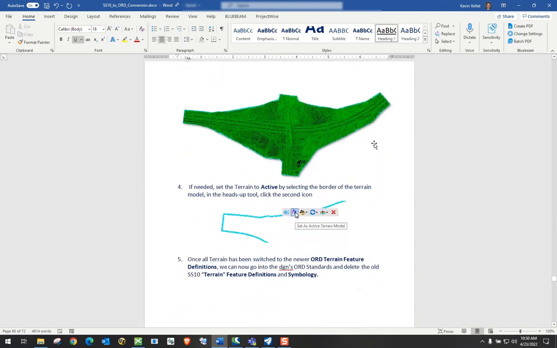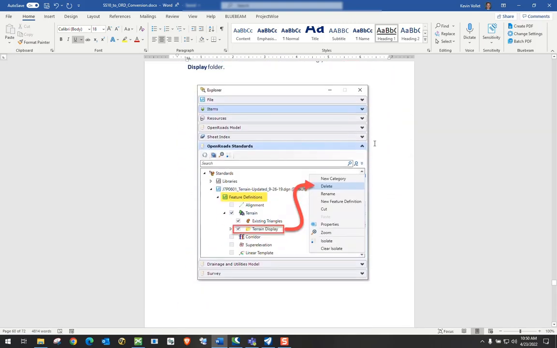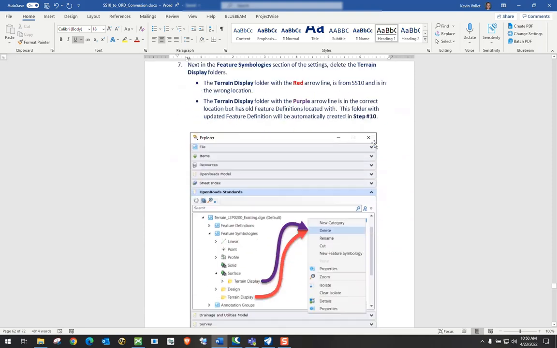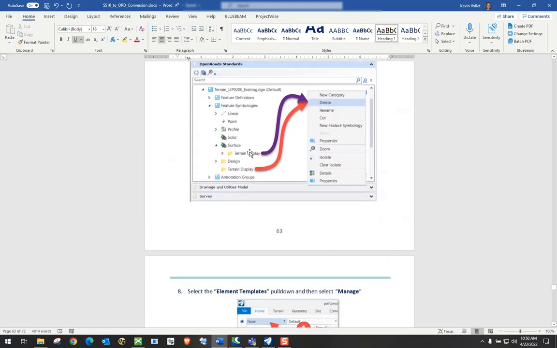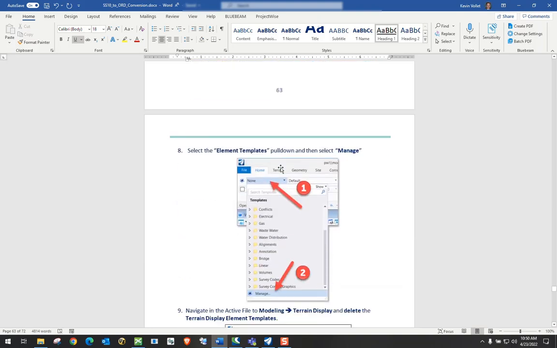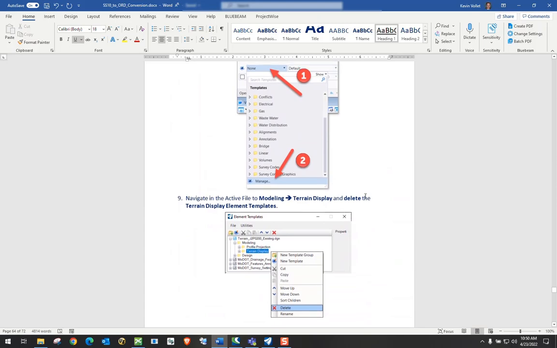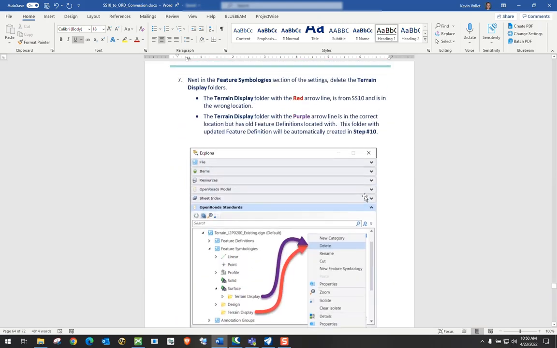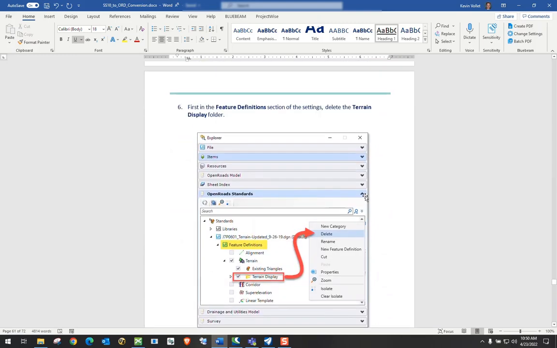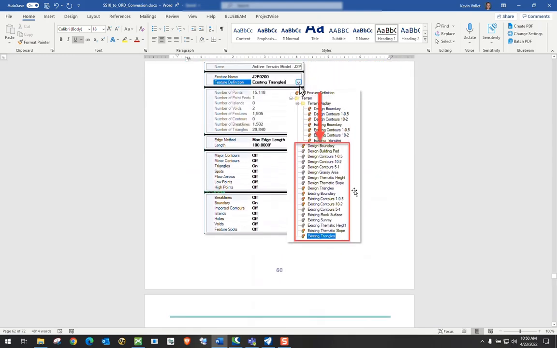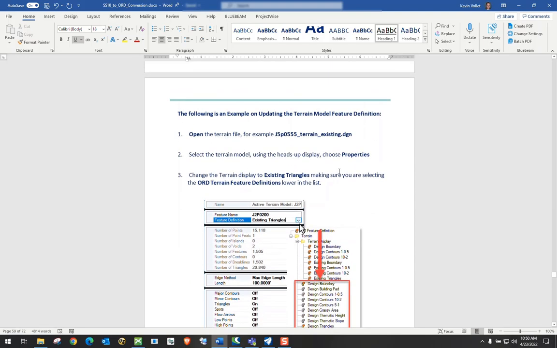It goes through the steps and shows you what to delete, and it went really deep into deleting a lot of the settings. I do it a little bit quicker. I don't quite go into as much depth as this document does. But if you really want to clean up your files, you can follow the document, or you can just follow what I do, and it should work just fine for you.